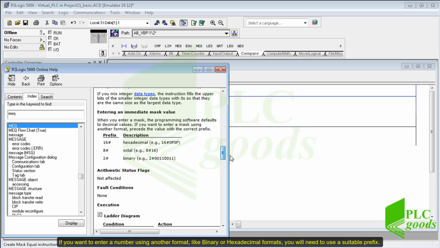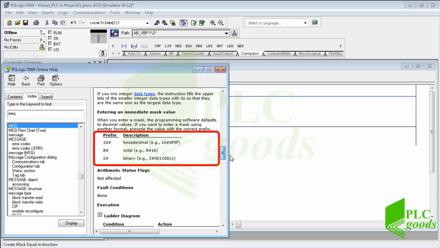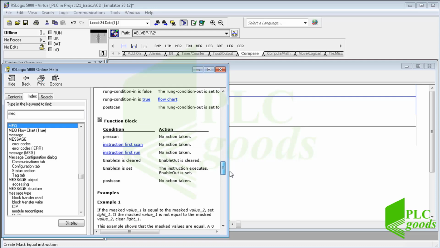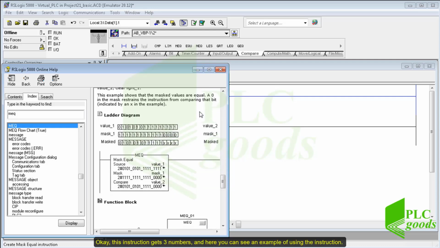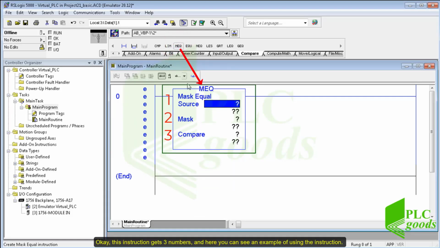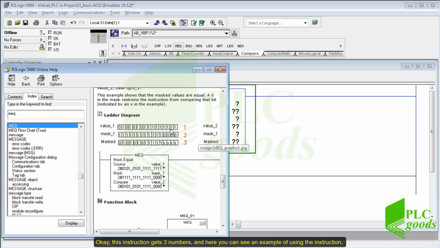If you want to enter a number using another format like binary or hexadecimal, you will need to use a suitable prefix. Okay, this instruction gets three numbers, and here you can see an example of using the instruction.